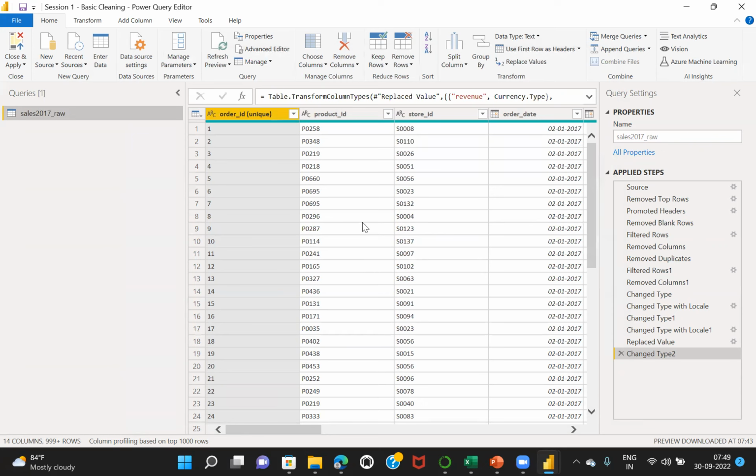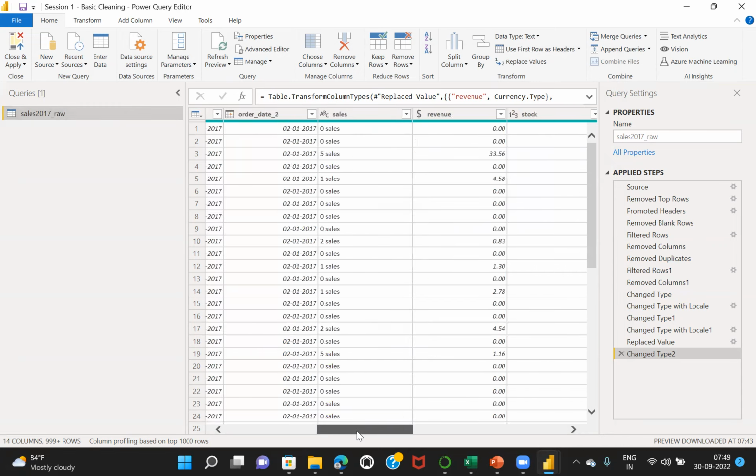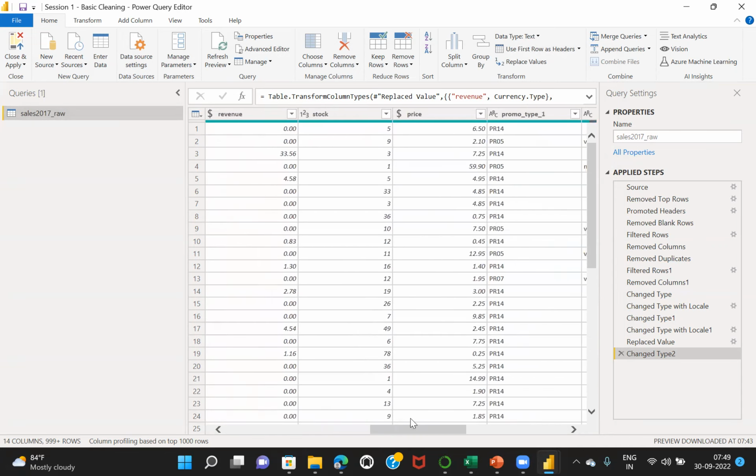In the case of the data type, the data is not coming in properly, or we face an error in the date conversion because of the locale. So how can we handle that kind of issue?